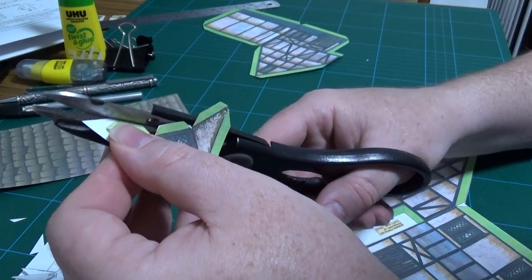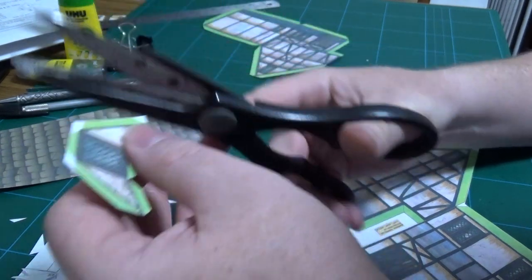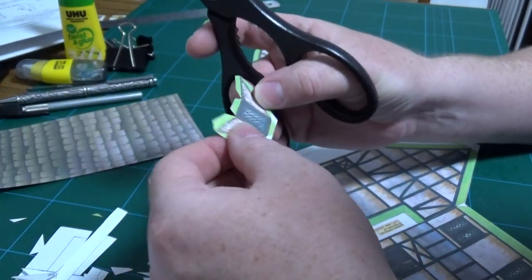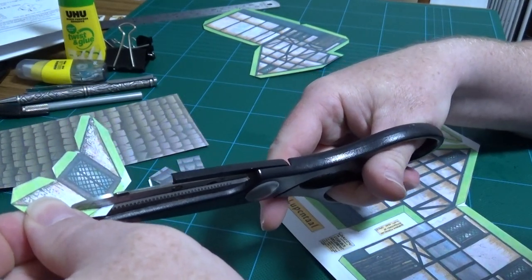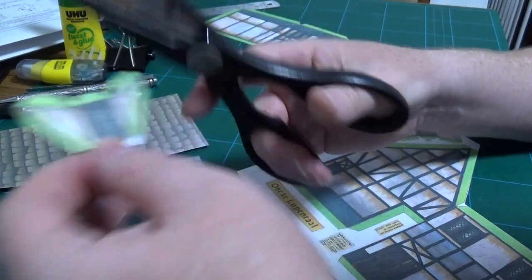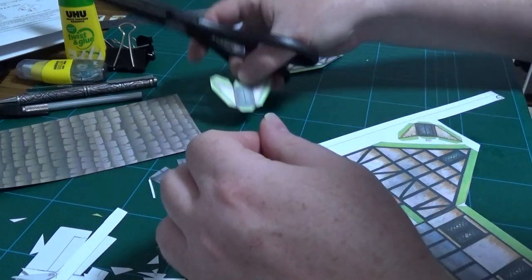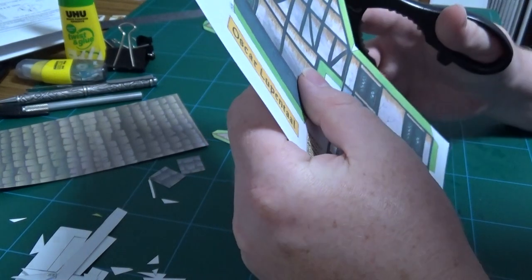So I'd like to blame that on the beer and general fatigue of late night hobbying, but I think what it tells you is that the kits are actually pretty well designed. The guys who made these things knew what they were doing. Some of these things are a tad fiddlier than others.